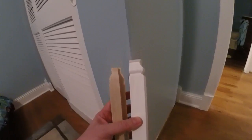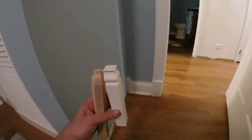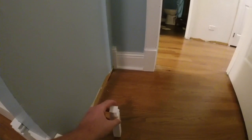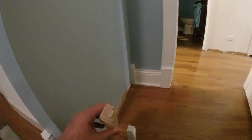Hey, Patrick Murphy here from Quarter Inch Off. I wanted to do an update on corner blocks — I got some questions about these. Inside corner blocks look like this piece here; they go in a corner just like that and you butt the trim up to them. For outside corner pieces, they look like this — you take the same thing only you notch them out to go in the corner.